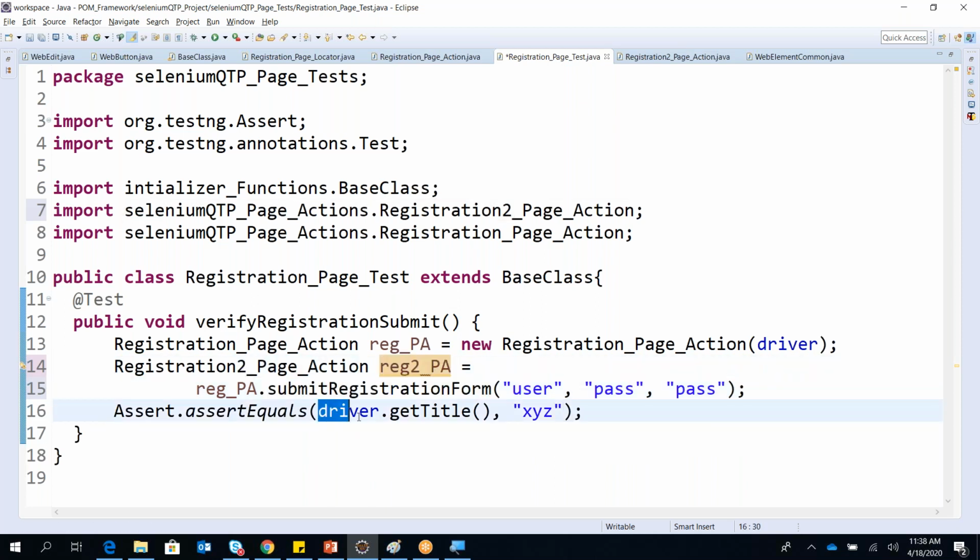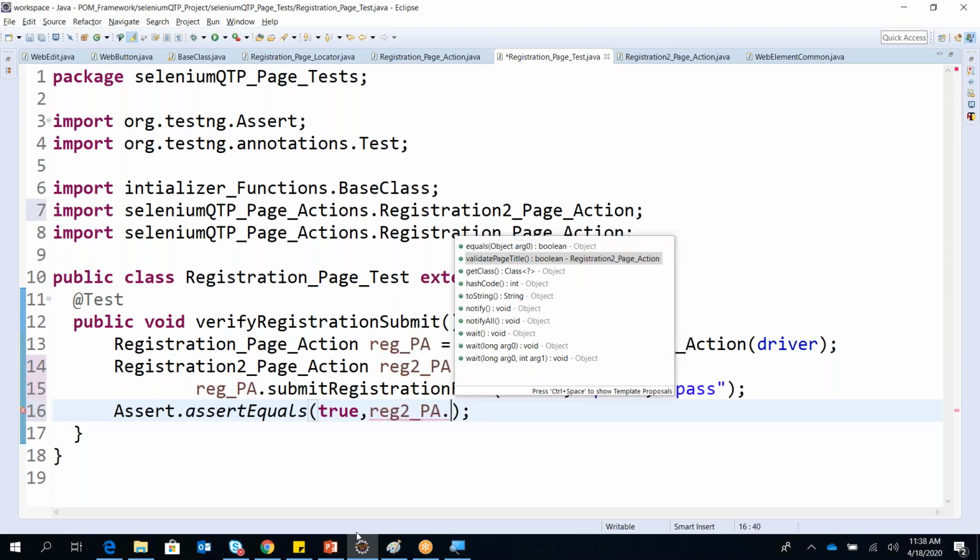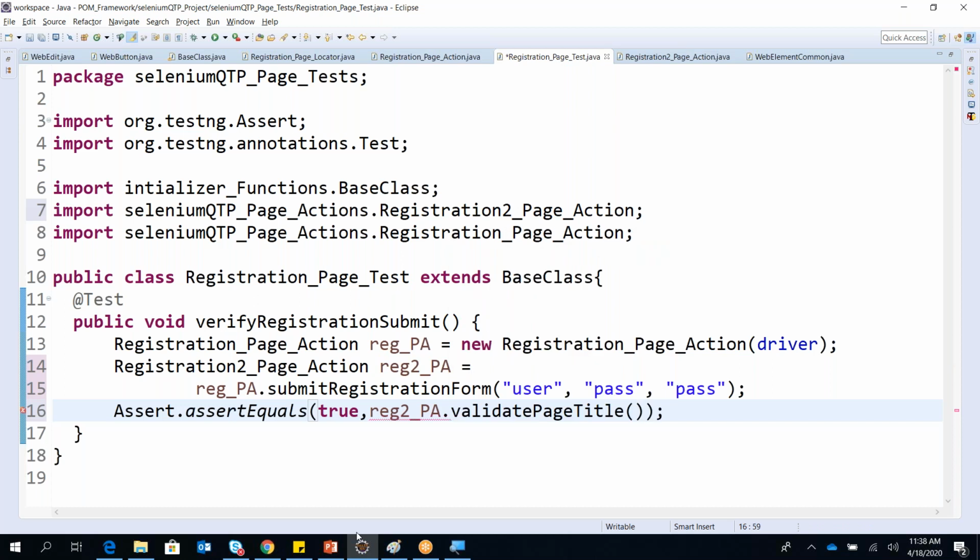Now my checkpoint says I wanted to check if it is pass or fail. So I simply said I wanted to check always true. True with what? I had written one common function there, that is validate page title.